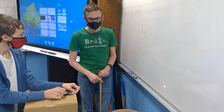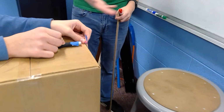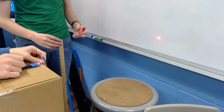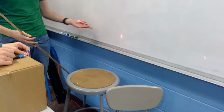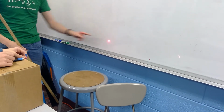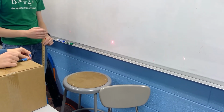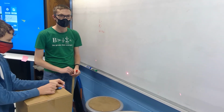All right, so here we have our red laser, and it is passing through a diffraction grating, which for our intents is equivalent to a double slit. Now, we're going to shine it through this until it hits the whiteboard, and as you can see, it creates these spots. So we're going to measure the distance between these two spots, as well as the distance from the whiteboard to our diffraction grating, and using the math that we learned in class, we can use this to calculate the wavelength. Okay, sounds good.